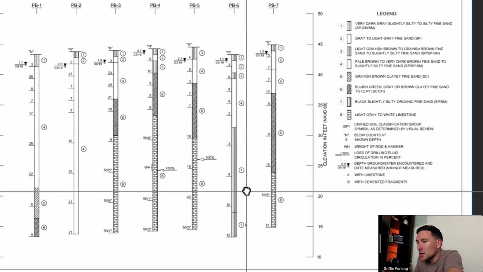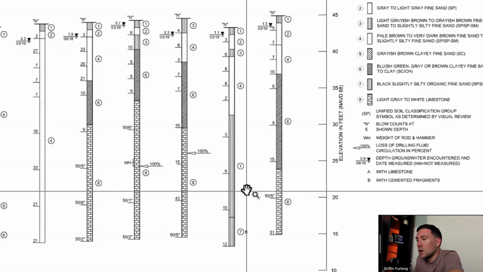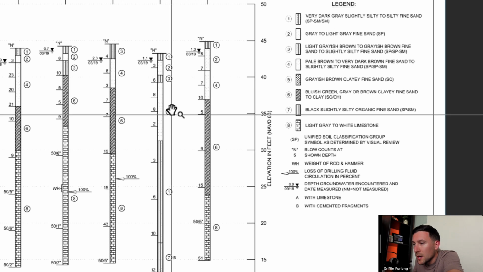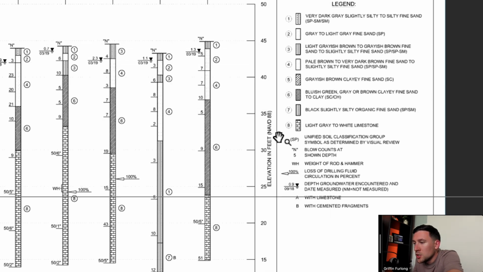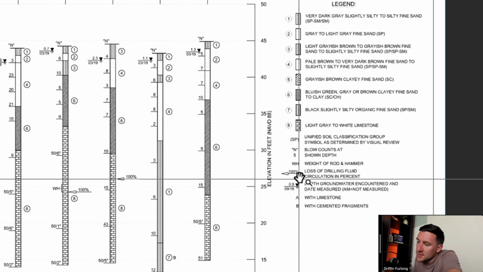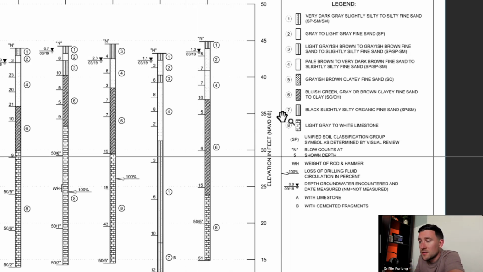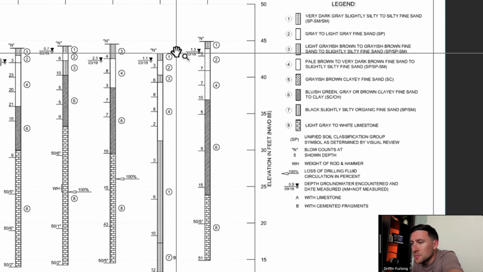This is really important for a pond because we need to understand what type of soils we're going to be getting out of this pond. Hopefully we're getting really good sands and not clays, but let's identify, and I'll talk about why we're looking for sands in a second. So let's look at PB6. Here on the y-axis is the elevation in feet. Instead of just giving us depth, they gave us an elevation in feet, which is actually pretty nice.